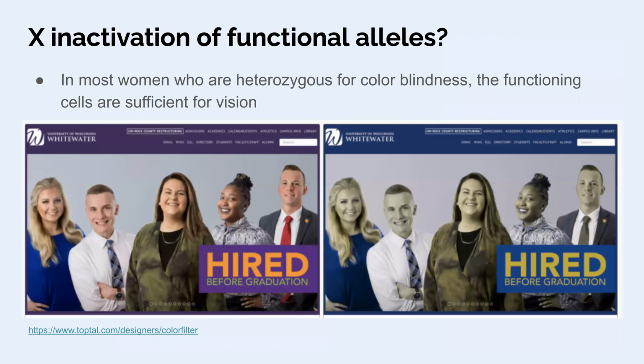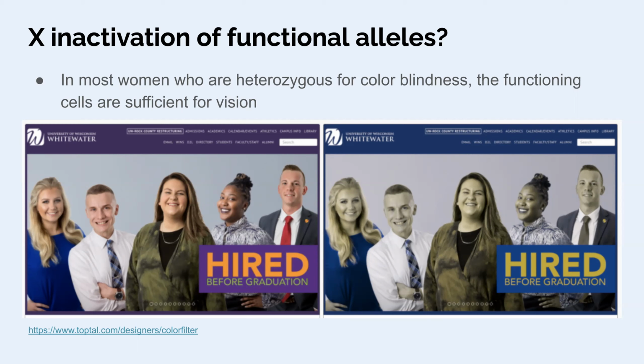All right, so you might wonder if there's some kind of adaptive disadvantage to having one of your X chromosomes inactivated. Let's say you're heterozygous for a gene on the X chromosome, and the X chromosome that's got the functional version of that gene gets inactivated. Well, what happens then? The short answer is, I suppose it depends on the individual cell, but another version of the answer is that apparently the cells in the neighborhood can make up for that.